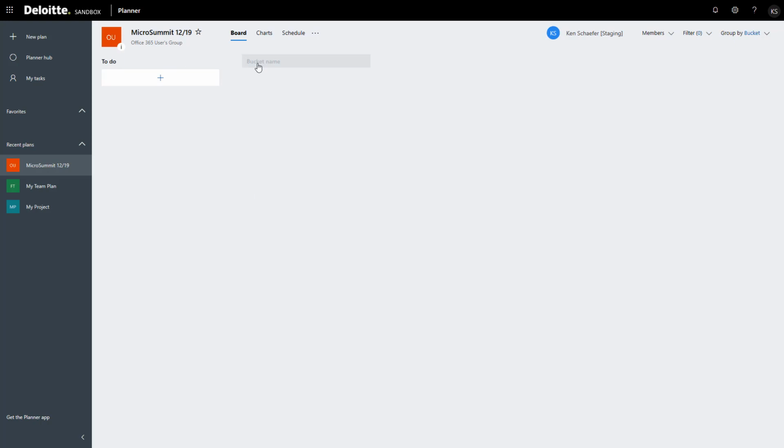As you work with your plan, you will probably create buckets, remove buckets. A lot of people will use status titles as buckets, like you'll say In Progress or Completed, and you'll have buckets that match your status, and then you can just drag things back and forth and have a quick view of where tasks are at.